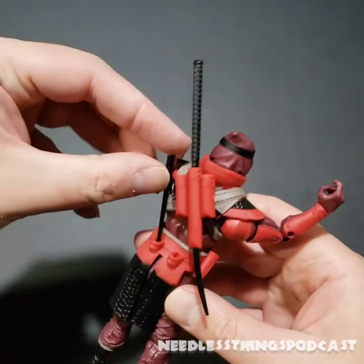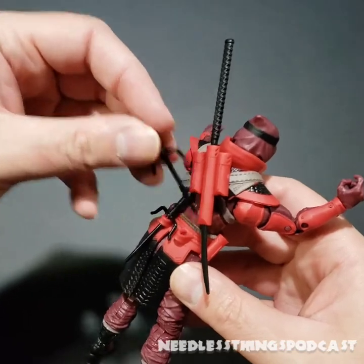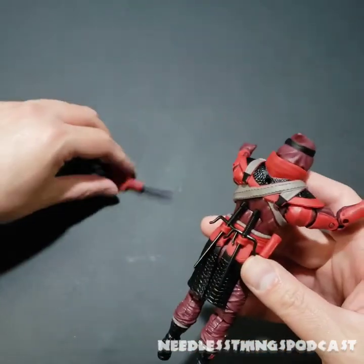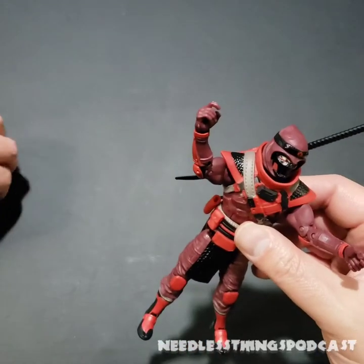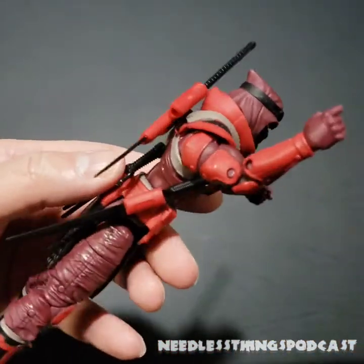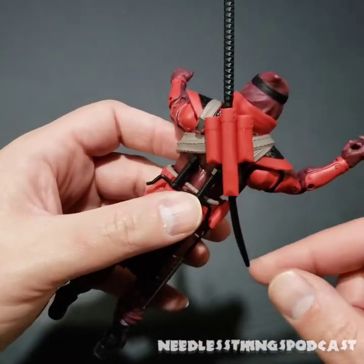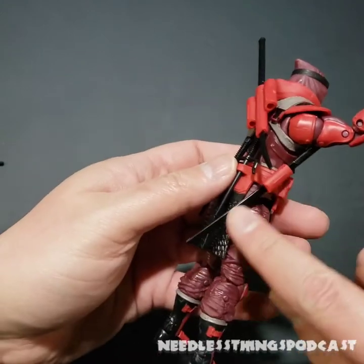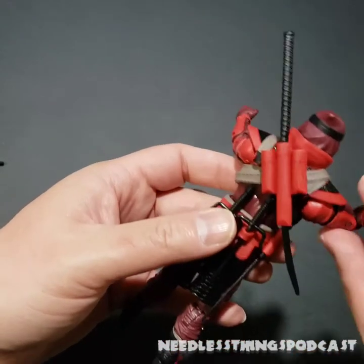The sai — because I'm a big Ninja Turtles fan and Raphael keeps his sai in his belt — these are going in the belt, which is going to make them completely impossible to remove from under that back piece. But that's okay because we're not looking for functional practicality here, we're looking for a guy who can keep all of his weapons on his person at all times. Now, about this other sword and the sheaths: I hate when toy companies cheap out on sheaths and leave the blades sticking out. Spend an extra hundredth of a cent and extend that sheath all the way down so the blades are actually covered.